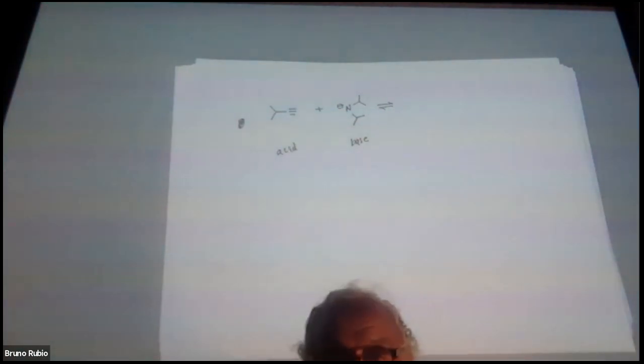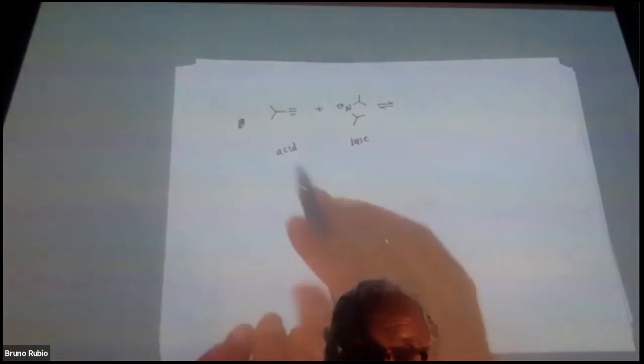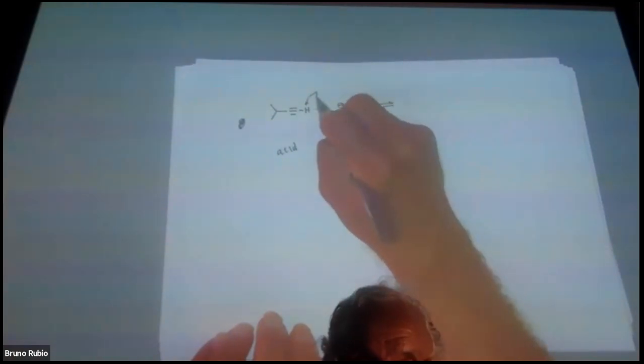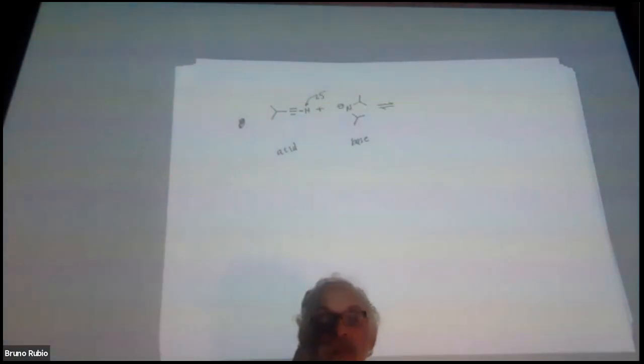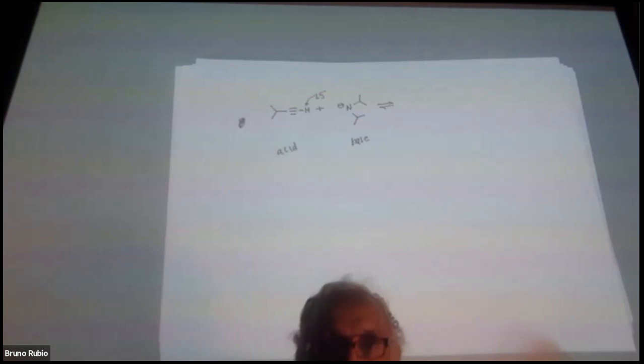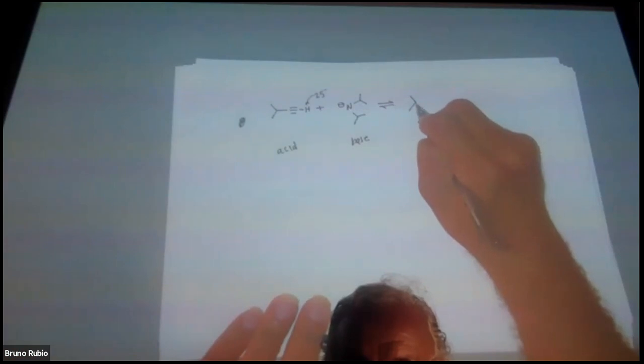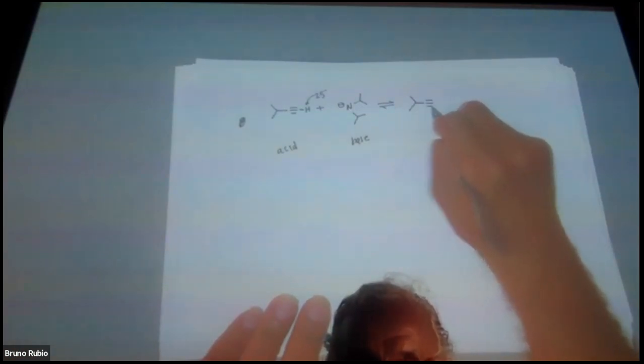Next step, find the most acidic proton on the acid. Go to that pKa table, match up every proton in the acid to an entry in that table, and we find that the most acidic proton is this terminal alkyne proton, pKa of 25. All of the other protons in this molecule are protons bonded to sp3 hybridized carbons, but they aren't any of those special types that we've already alluded to. Okay, so now we can predict the products of this acid-base reaction.